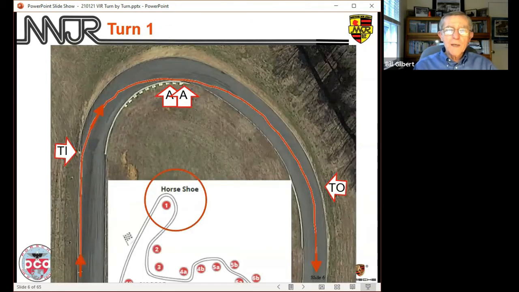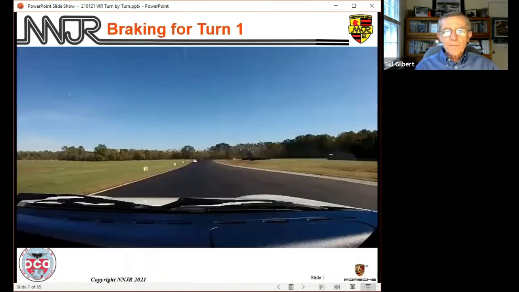So speaking of turn 1, here it is, a 180-degree plus corner. If you look, you will see that the front half is tighter than the back half. So it's a heavy brake and it's a slow corner. So the line is pretty much what you'd expect, except that we probably aren't going to use the full width of the track on exit because the track comes back. So let's take a look at that. Here's the braking zone for turn 1.